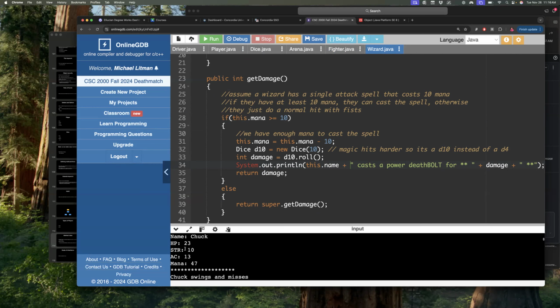And he got no death bolts off yet. He must have gotten one death bolt off at some point. Or I wonder, did he never have enough mana? Oh no, he has plenty of mana. Does Bob have a super high armor class? Oh, yeah. Bob has an armor class of 21, and we're only rolling D20s to clear it.